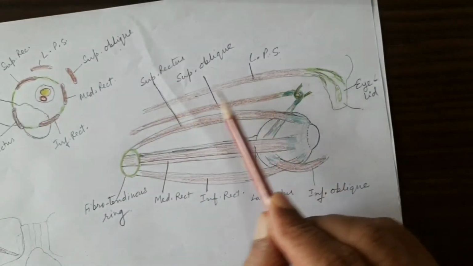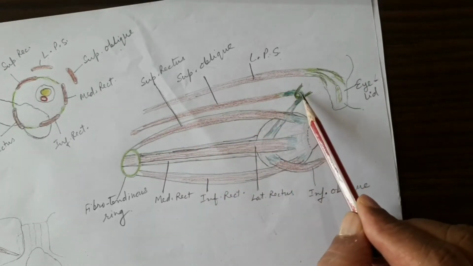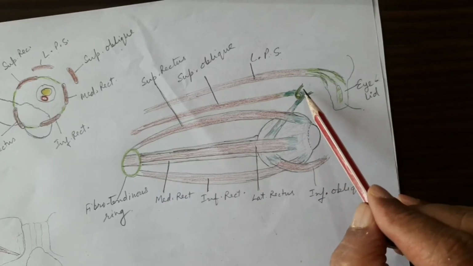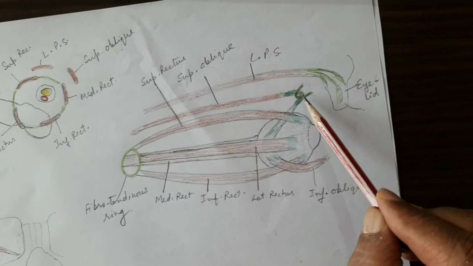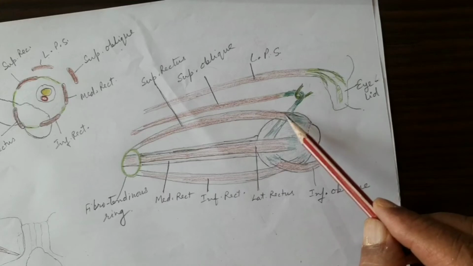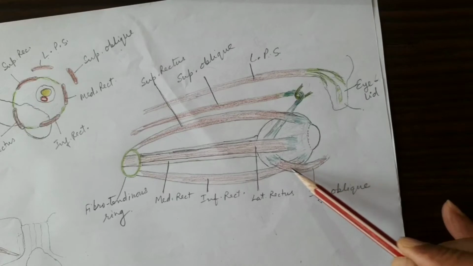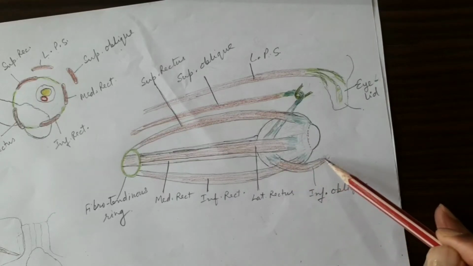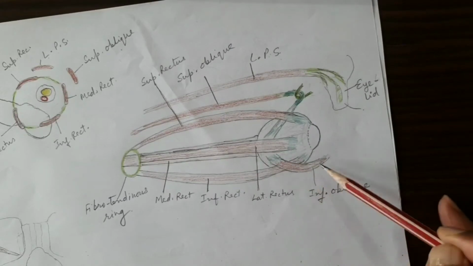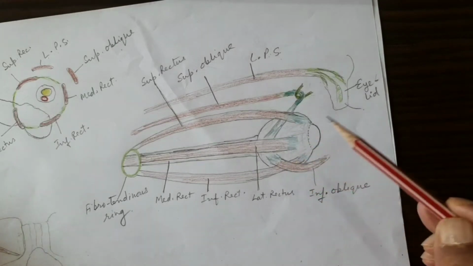Then there is another muscle, the superior oblique muscle, which takes a turn around a pulley attached near the superomedial angle of the orbit, near the orbital opening or the base. The tendon takes a turn and runs backwards and laterally on the superior surface of the eyeball. Similarly, the inferior oblique muscle, which takes origin from the medial angle near the floor, also attaches onto the eyeball.